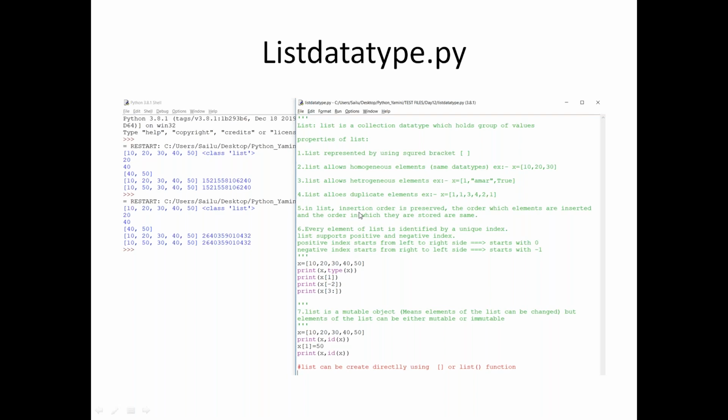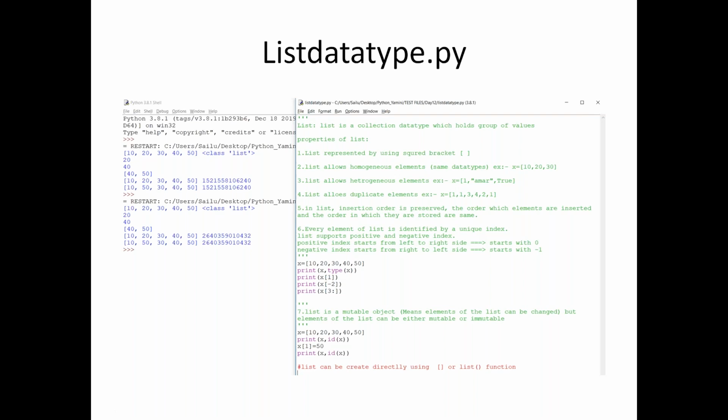In list, insertion order is preserved. That means first in first out. So the value whatever you have in the first, while giving the outcome, printing also, the same order will be repeated. Every element of the list is identified by a unique index. So index is possible when I come to list.